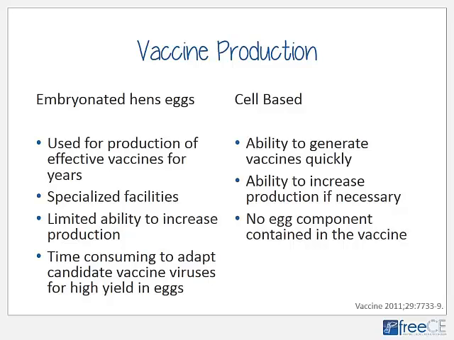So these cell-based vaccine production methods do provide some additional benefits over our traditional mechanisms for producing influenza vaccine, and I think it will be interesting to see where vaccine production goes in the future. I think we're going to see a lot of vaccines really go cell-based. But we may still see that split because so many companies currently use embryonated hen's eggs and would already have the specialized facilities for producing these vaccines. So it will be interesting to see the way we go in the future in terms of influenza vaccine production. But we do now have some cell-based vaccine products.